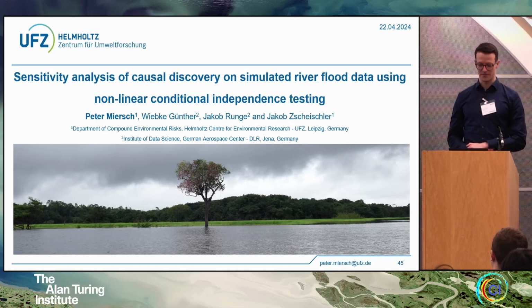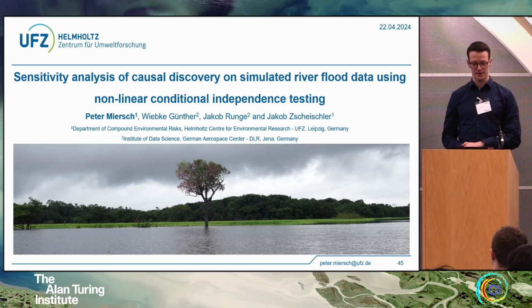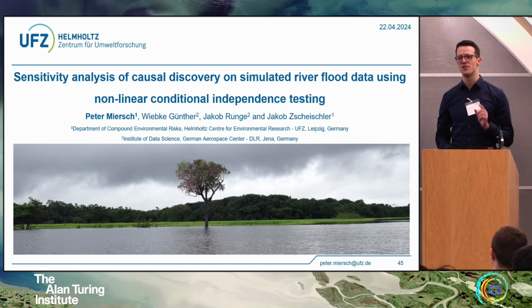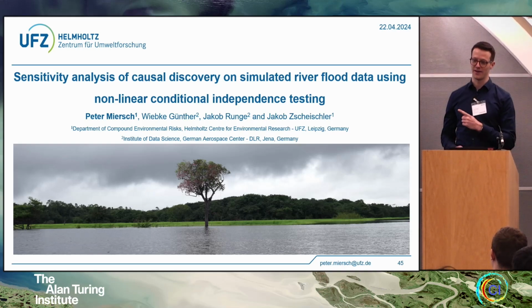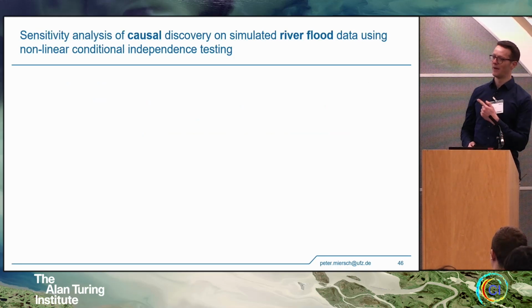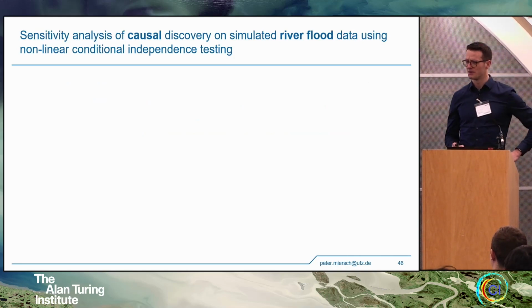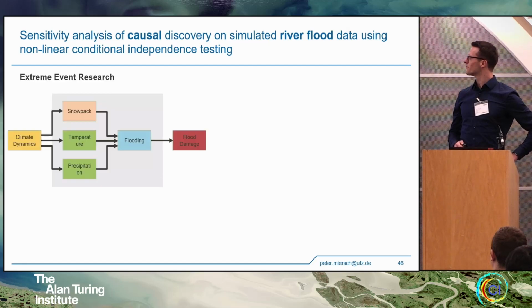Today I'd like to present some work that my collaborators and I did on sensitivity analysis of causal discovery on simulated river flood data using nonlinear conditional independence testing. And because I know that this title is quite a mouthful, I will start off by explaining what it actually means and why it matters. So first, let's start off with river floods.